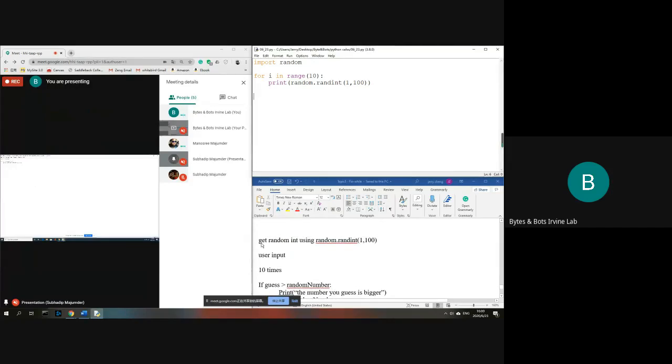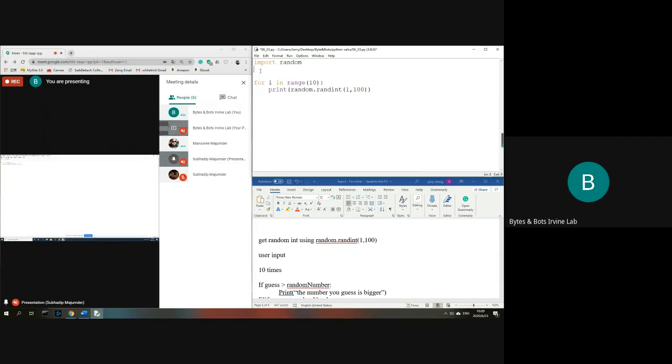So right here, first we will get a random integer using this random. In this for loop, every piece of code inside will execute each time, but we just want one random number. So right here, we will do it before we go into the for loop.